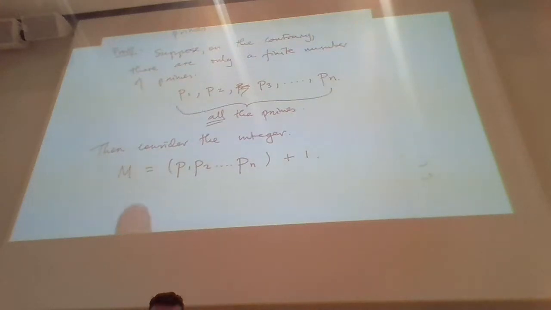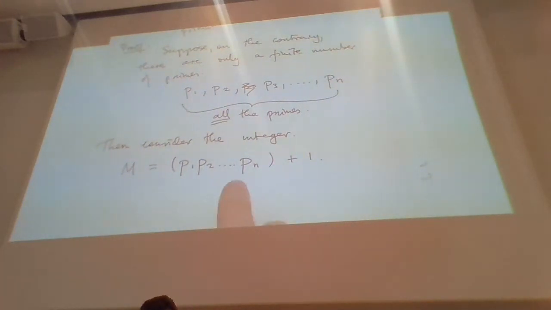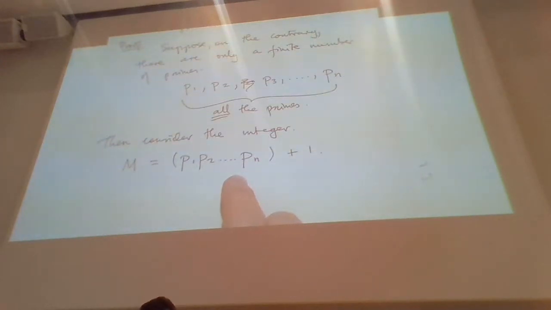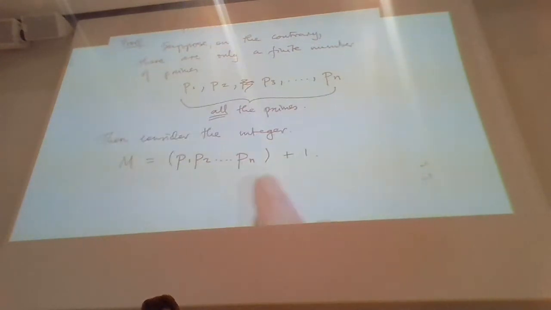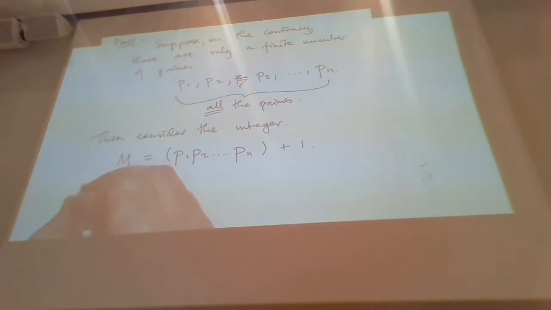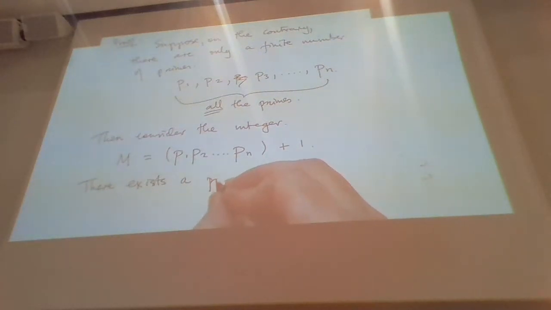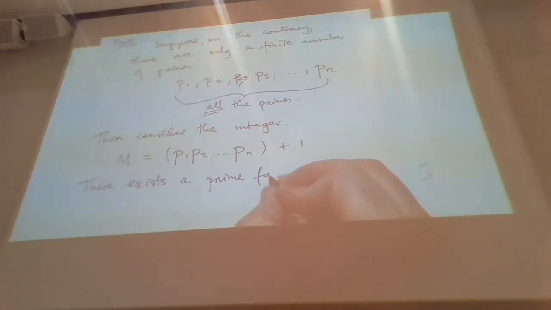M is probably pretty big. We know about millions and millions of prime numbers that have been listed by computer search. So you multiply them together, you've got some ginormous number, and you add 1 to it. But it's just a plain old integer. And we've already proved that every number factorizes into a product of primes. So there exists a prime factor.